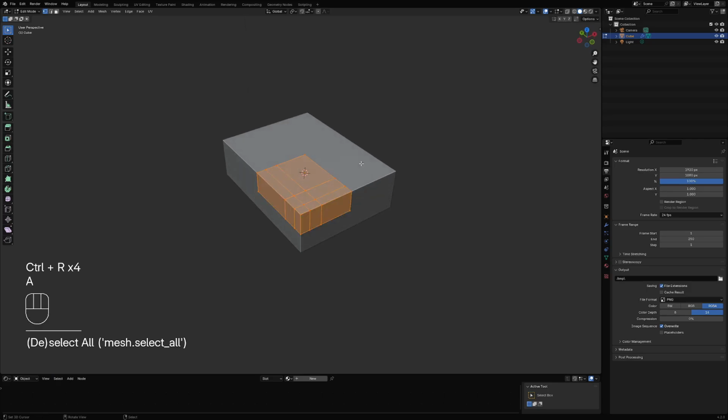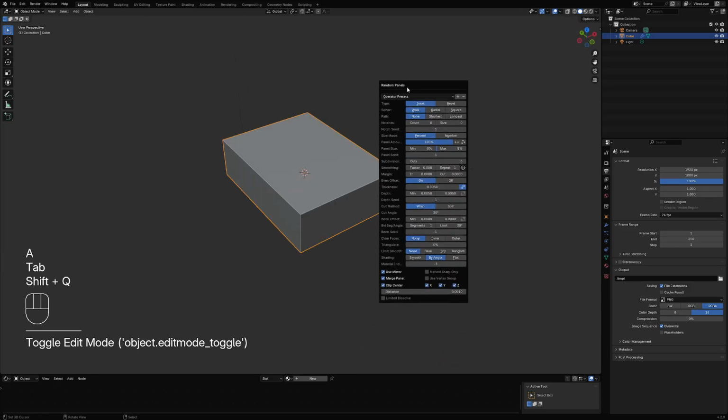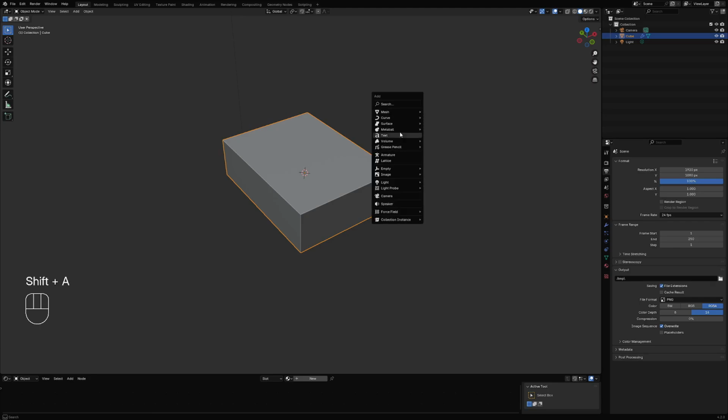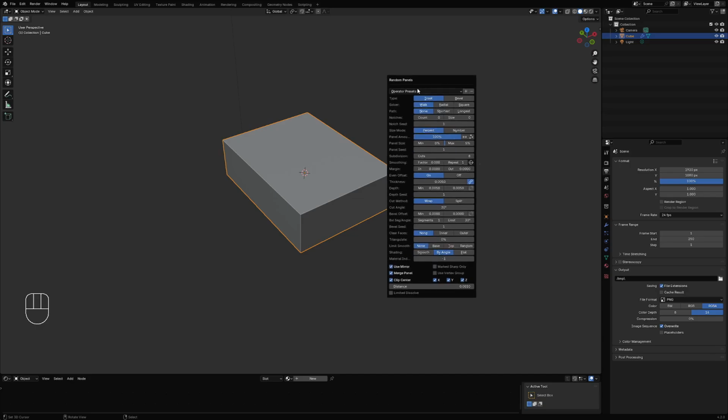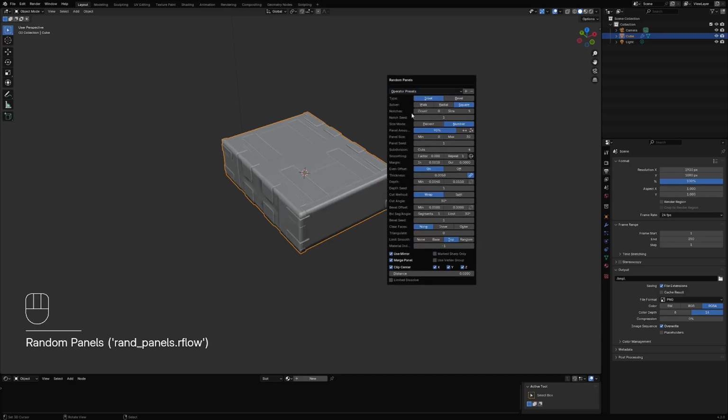Okay, random panels. In a few days, I'm also going to add more presets for the operators and random flow.